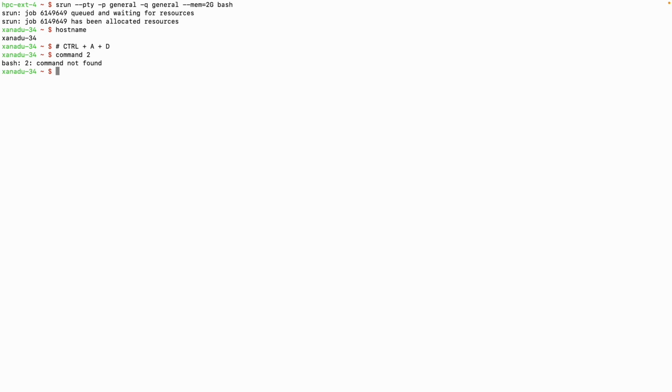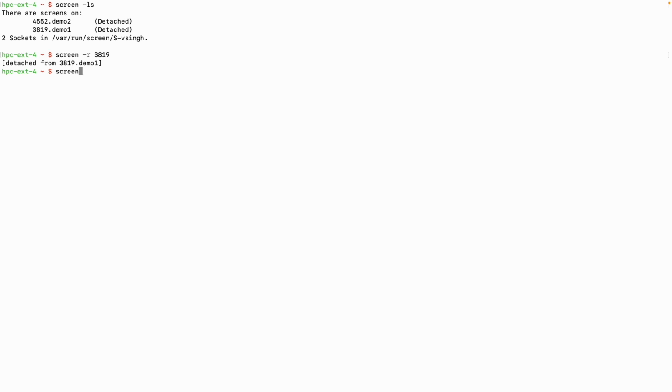You type your command, keep going your analysis. Let's say again you would say, okay, I want to stop it at this point and want to come out. So you can detach it, Control A and D. What it will do is detach this screen as it has done previously. So again, if you say screen dash ls, you can see those two screens reside.